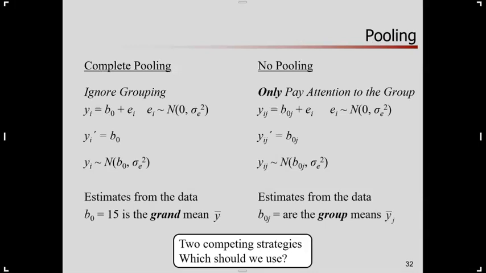To summarize, we talked about two options. Complete pooling ignores group membership, and it just says, lump everyone together. You work with the grand mean as the estimate for the regression intercept in the intercept-only model. No pooling says, no, you must pay attention to the groups, and to come up with an estimate for that group's mean, only pay attention to that group's data. Forget the rest of the groups. Use the group's specific sample means as estimates. Two options. What should we use?